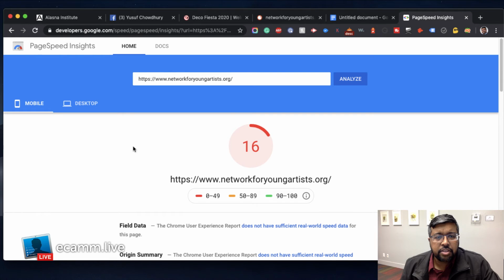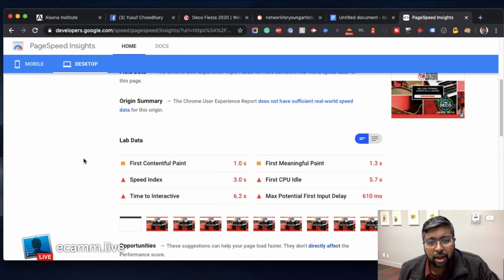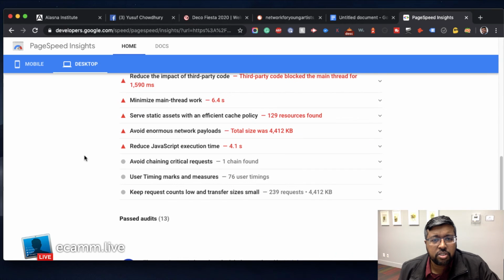Look at that speed, Mandy. Oh my god. Okay, 16% on the mobile device, and 41% on the desktop. You might want to show this to Wix and tell them what's going on. Unfortunately, there's nothing much you can do because again, it's a proprietary system. You might want to share this with the Wix's support team.